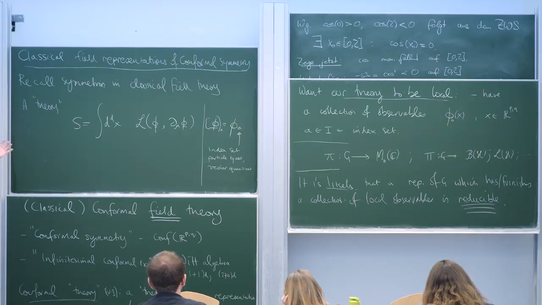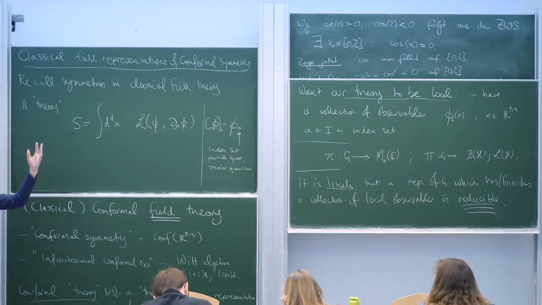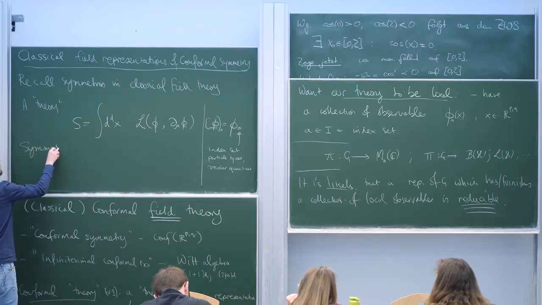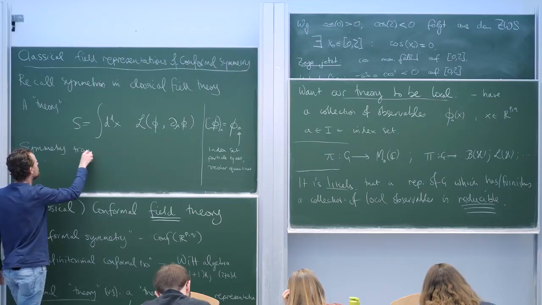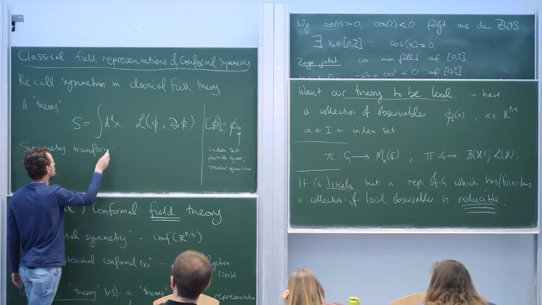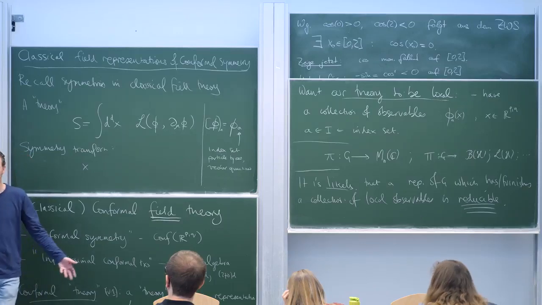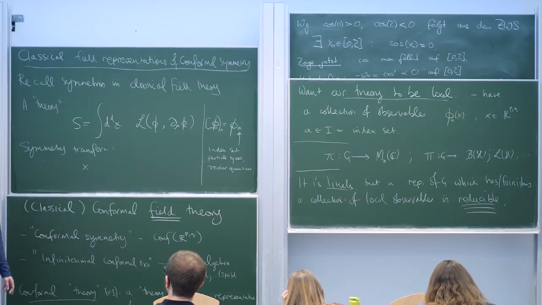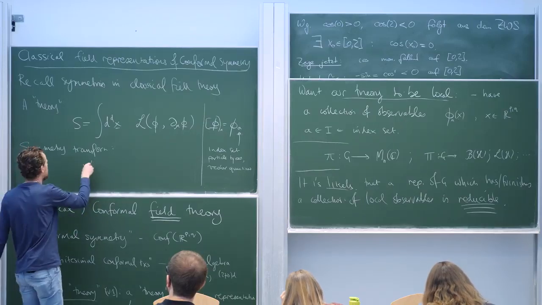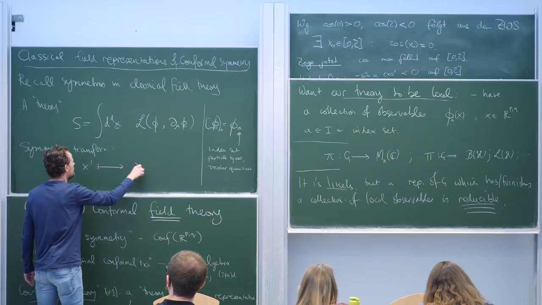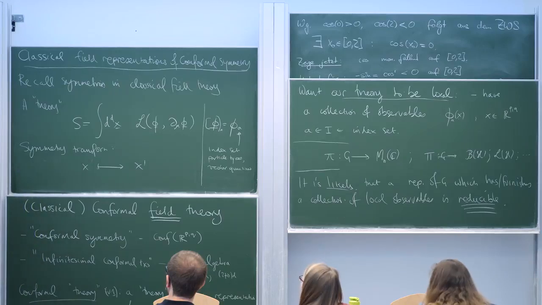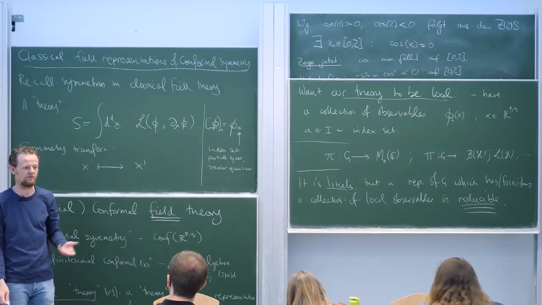Now, what does it mean for a classical field theory to be symmetric or invariant under a symmetry transformation? Well, we have to do the symmetry transformation. When we have the labels that come from the manifold R^p,q, then we actually know how to do our symmetry transformations. I'll write them abstractly to begin with. You take one location and map it to its image under the symmetry transformation. That's how you do it.